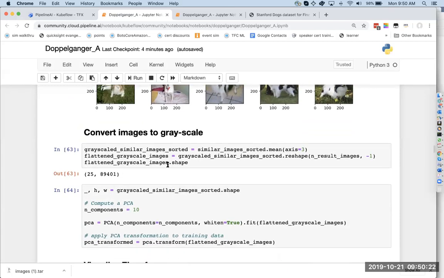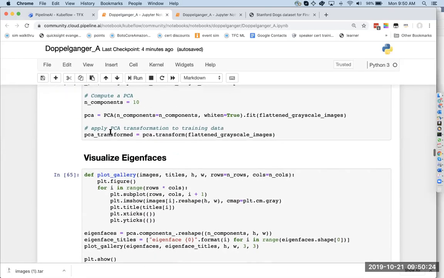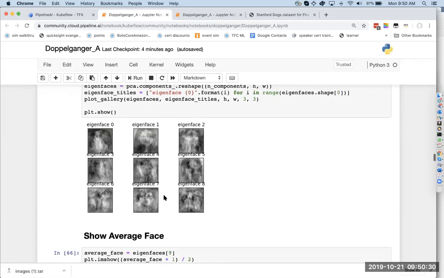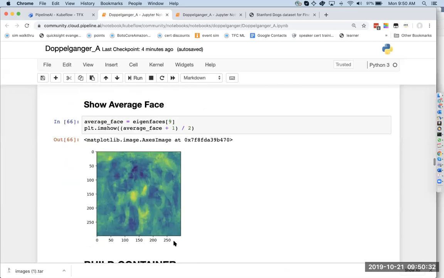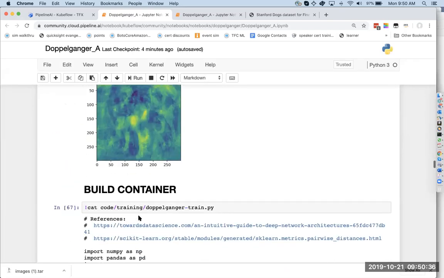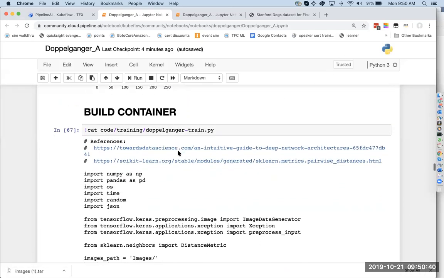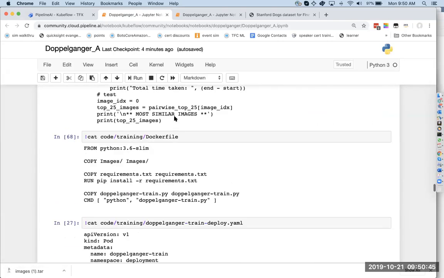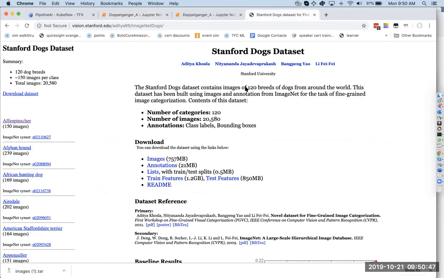These are the dogs that look like her. Then doing a PCA to pull out principal components, looking at the eigenfaces of these dogs. It's kind of funny. And then showing an average face, not very useful, but it could be used as a feature engineering step. And then here's some of the training code that I believe she showed you earlier. This is using the Stanford dog data set.